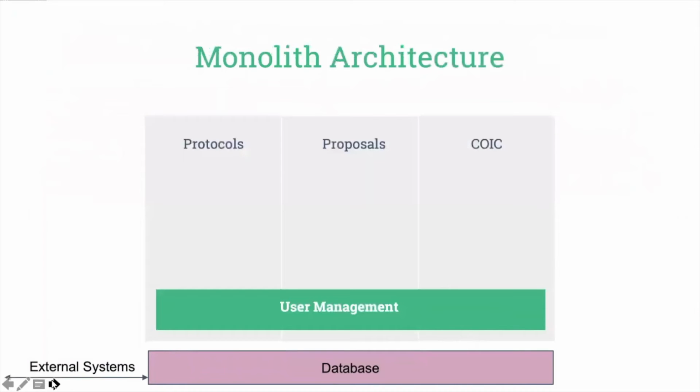So as you might imagine, 2002, that was a while ago, but Amazon was way ahead of its time. A more typical architecture for software built in the early to mid 2000s looks something like this, which is often referred to as a monolith architecture. We refer to the Kuali Research web application as the monolith because it was kind of designed this way. So you have your different functional modules in here, but they're all in one big giant project, one big giant application. This is a bit of an oversimplification just to illustrate.